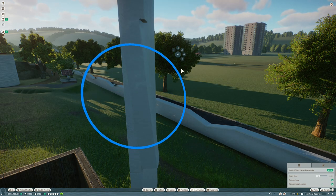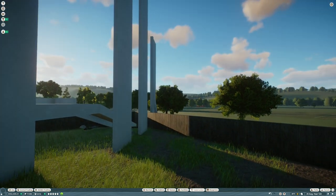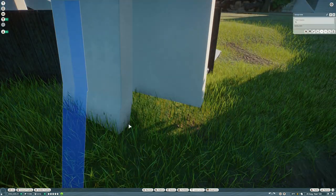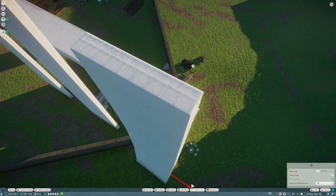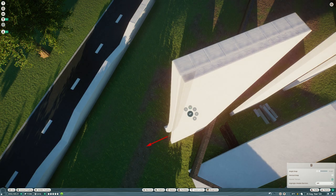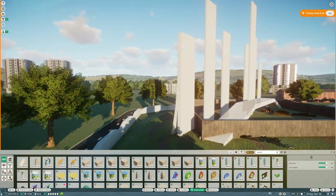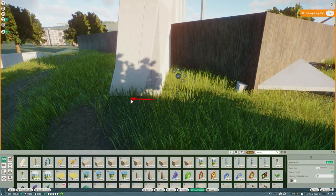So the main inspiration for this build to begin with was the entrance I built for Pomoja Wildlife Park. I really liked the vertical structures in the entrance. I wanted to do something similar here to bring to mind a mountain without actually building a big fake rock mountain. So I started off having them at different heights like they are at Pomoja Wildlife Park. But later on, I decided that it would be better if they actually just formed a more obvious mountain shape. So I rearranged them so this one we're working on here is the shortest, the one in the middle is the tallest, and then the same on the other side. So it forms more of a classic mountain shape.